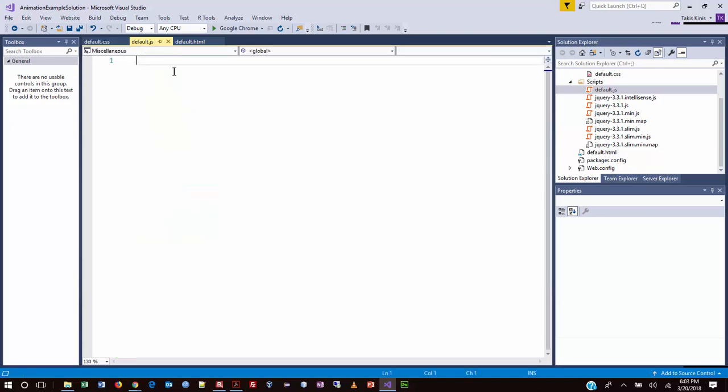Let's go over to default.js. And in here, we're going to add a few lines. So first thing we're going to do is we're going to add a reference path. And then we're going to add a couple of variables, but you're going to see this reference path is going to be initially broken because I do not have that version of jQuery, so we must correct.